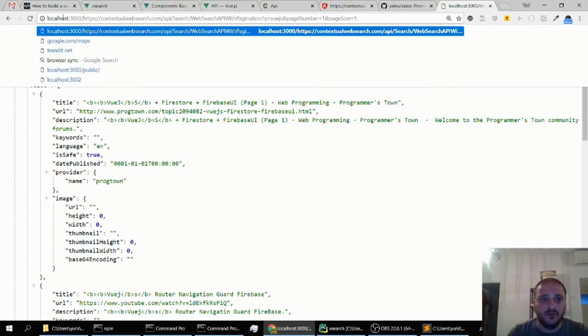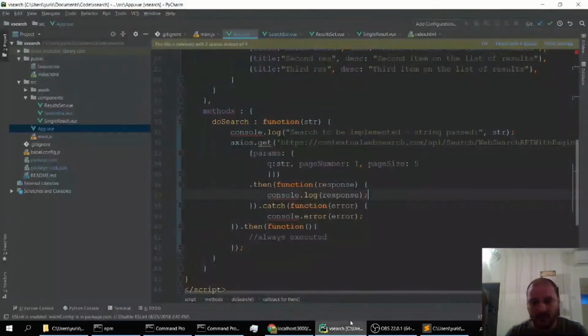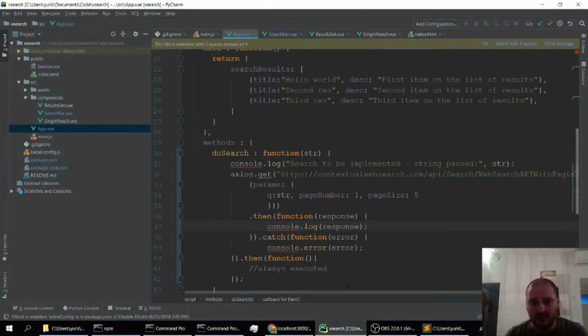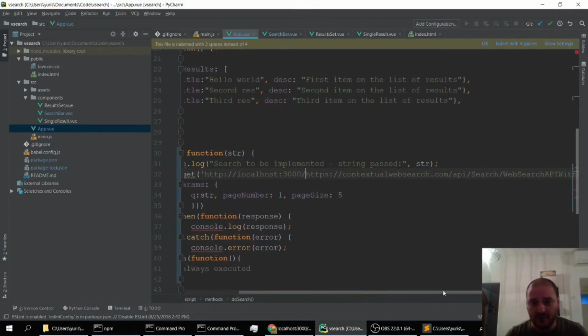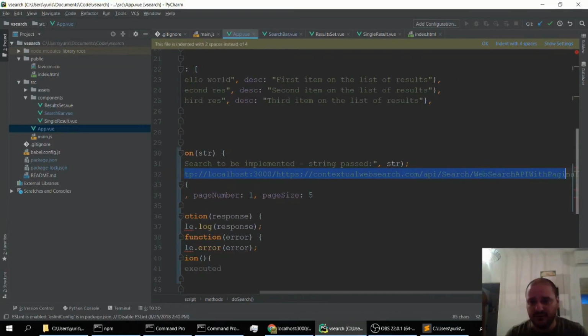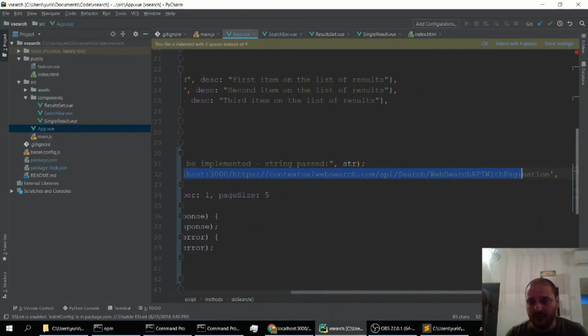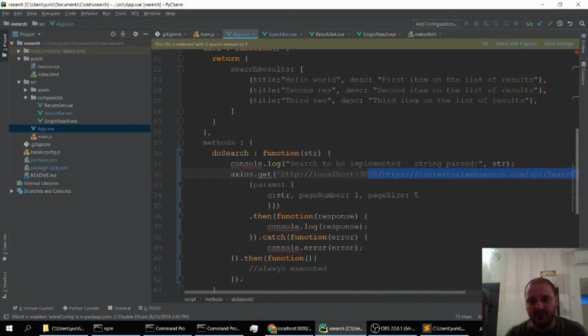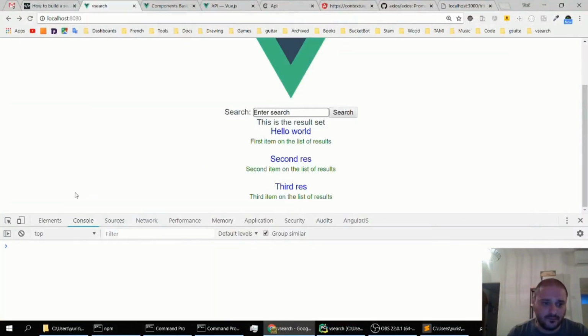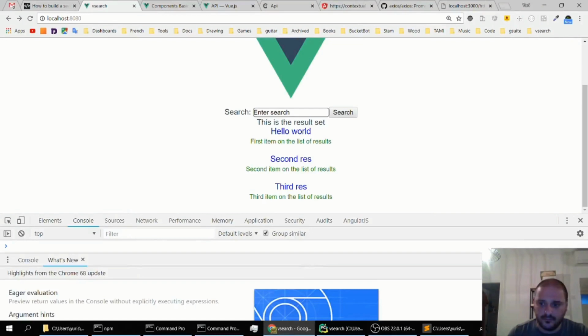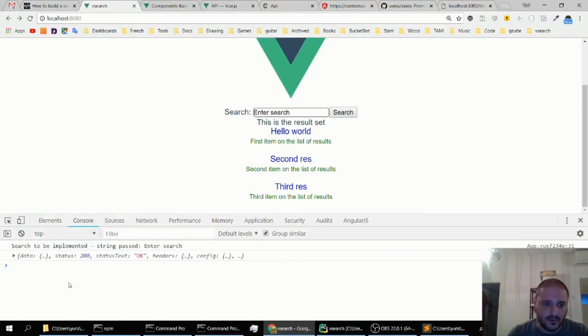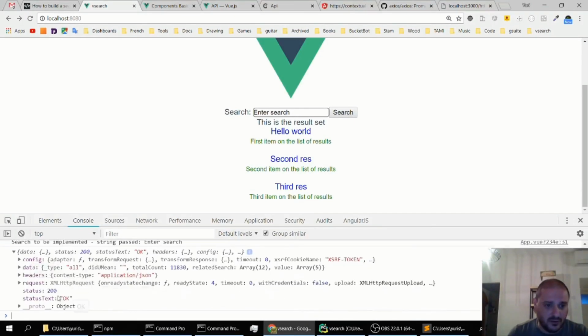So what do I do? I just copy this and go to Vue.js here. Add this. Okay, so what do we have? We have this weird URL which has two URLs, one after the other, just concatenated, but the proxy can manage it. The proxy just takes my request and forwards it, and gives me the response. So let's see what happens when we do this again. Okay, that's pretty cool. We actually got a response.